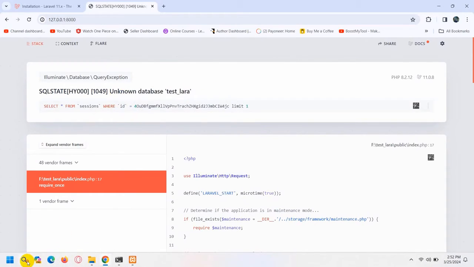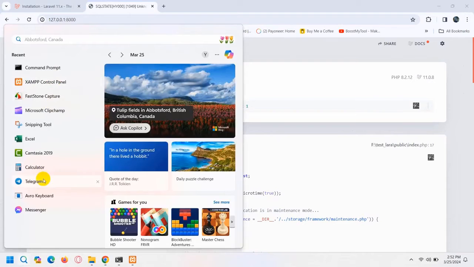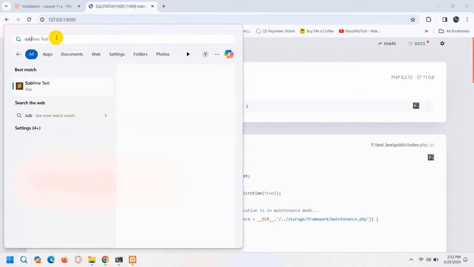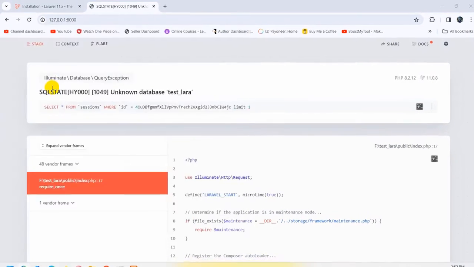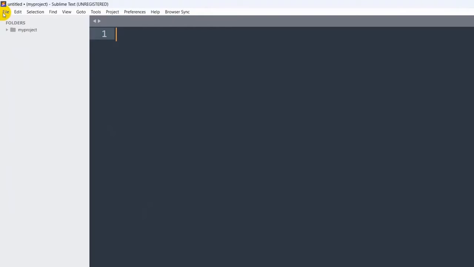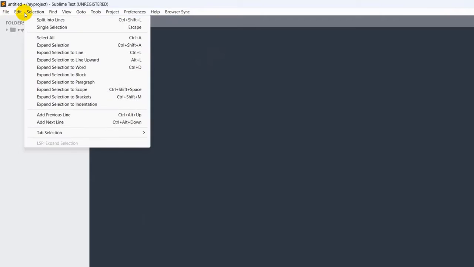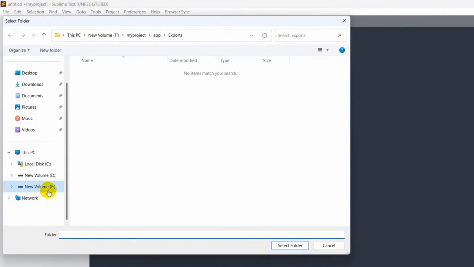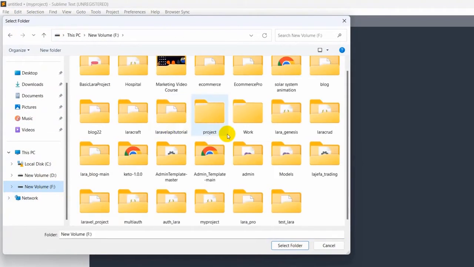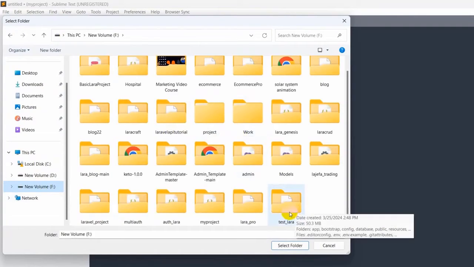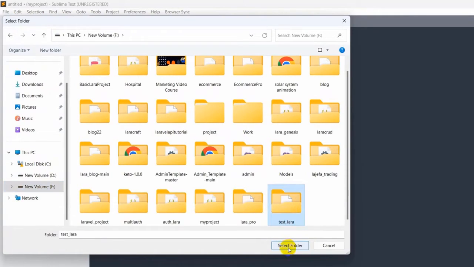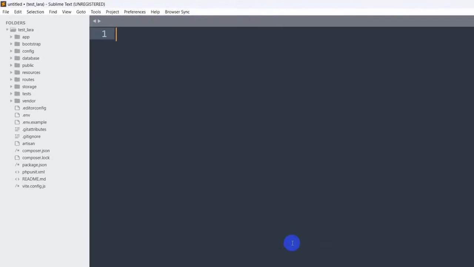In order to solve this, let me open our code using a code editor. Let me search for Sublime Text. Here you can see the file option. I'll click on file, then open folder, then go to where our project was, and our project name was test_Lara. This one. I'll select it, then select folder.